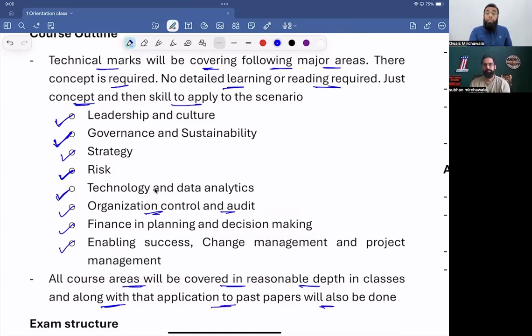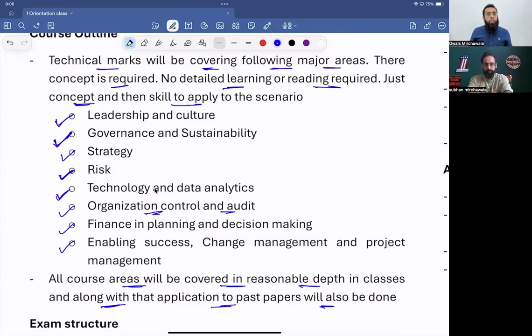So basically, when you talk about the SBL exam, since it's only a single organization, and the question is of 15 pages, 11 pages sent in advance, 4 pages given in the examination, the examiner is able to cover all the segments. But the examiner will not ask: explain, define, write a model, write a theory. No. He says, okay, learn these skills, and then apply all of this to the real business situation.